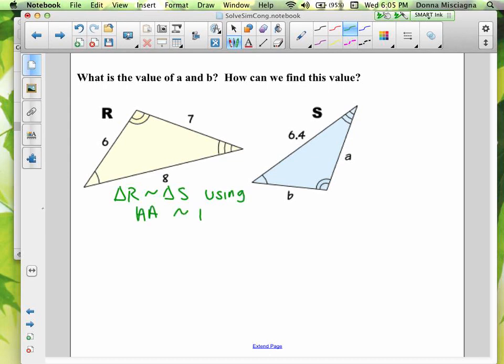angle similarity postulate. All right, so we have 2 angles. Actually, we have 3 angles of one triangle congruent to 3 angles of another triangle. These triangles are similar. All right, so when you match them up, make sure you match small with small, medium, large with large. Now, it's easy to figure that out in triangle R, which has all its values. Not so easy in triangle S, which has A's and B's in it.